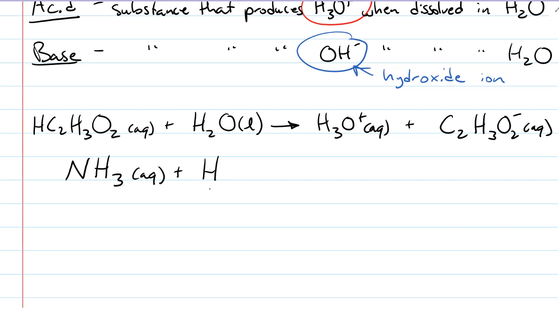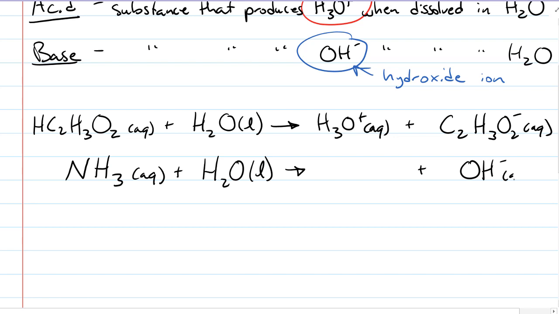Never mind. But we saw there was a weakly conducting solution. That must mean it contains ions. If it's a base, what ions must be present? Hydroxide. So you know the hydroxide ions are present. And what's going to be left over in this case? Ammonium ions, right. And ammonium ions would be NH4 with a charge of 1+. Okay? So we end up producing ammonium ions and hydroxide ions.